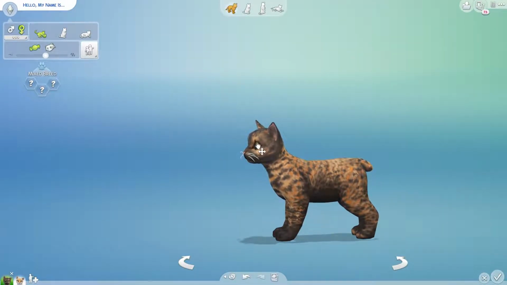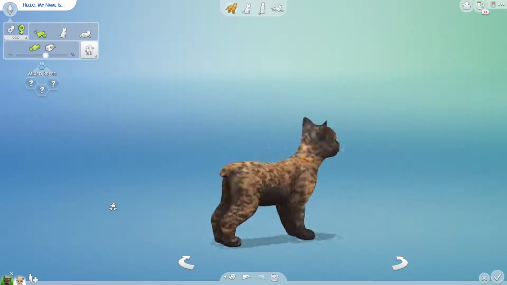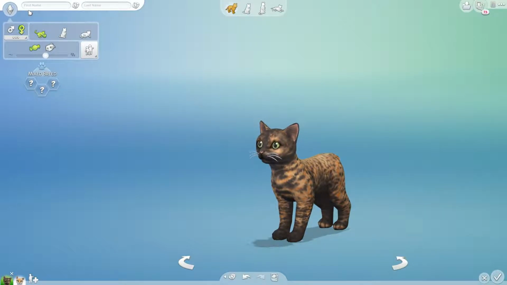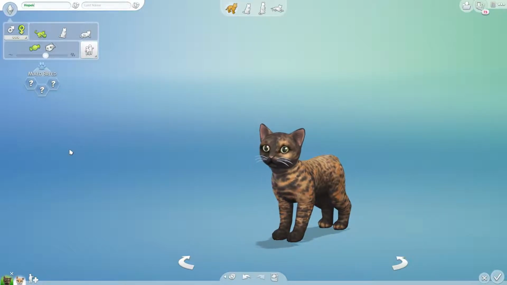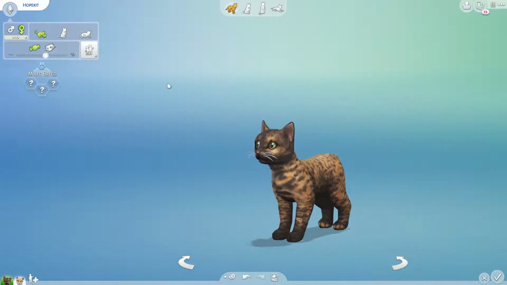And today I'm going to be making some more cats in the mesh. I'm going to be doing another kit special because I feel like it. So I'm going to be making Hopekit and Wishkit. And since I have no idea what Hopekit and Wishkit are supposed to look like because we never really got a description of them, I'm going to figure out how to make them myself.